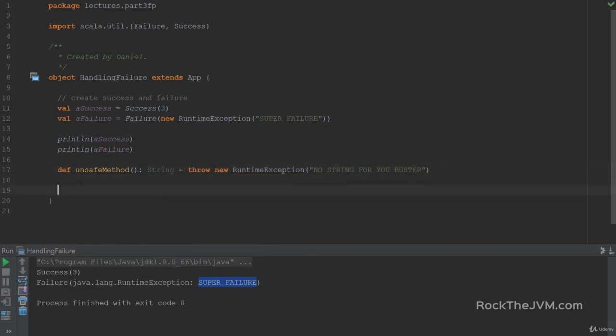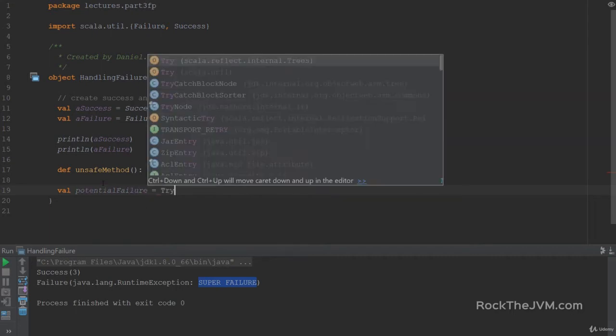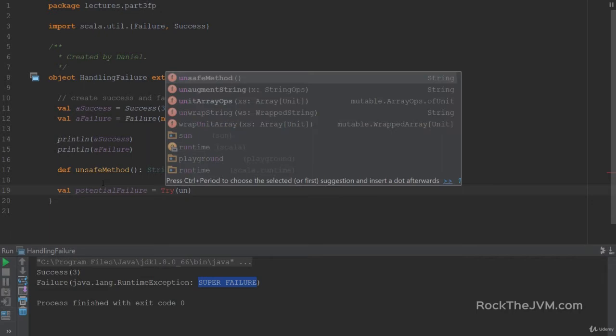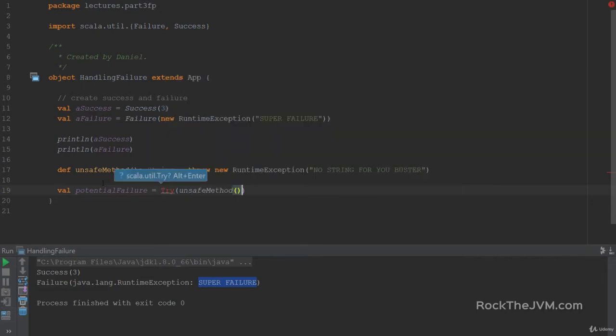The way that you would call the unsafe method would be, let's say, potentialFailure, is to use Try with the unsafe method. Now, of course, we need to import Try. So Try, Failure, and Success are in the scala.util package, and you need to import them. Let's print potentialFailure.